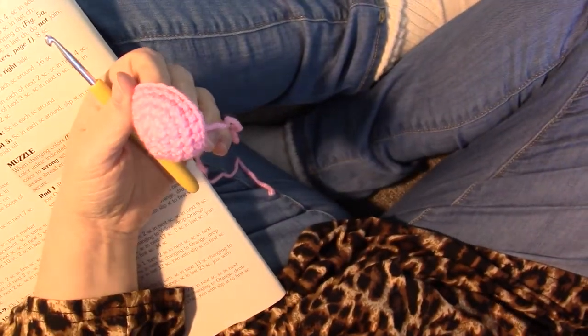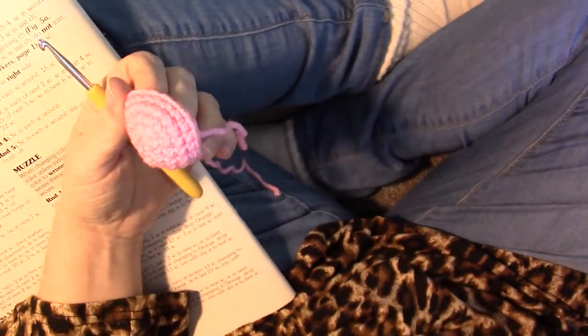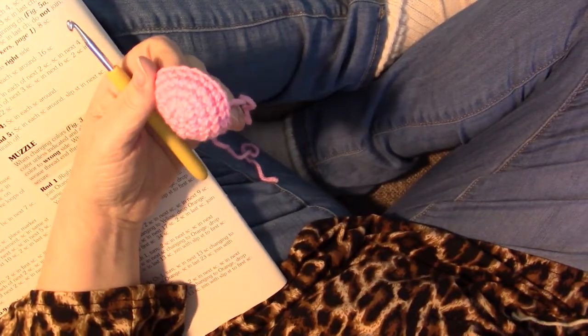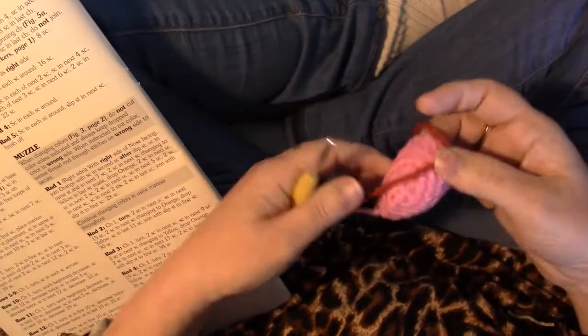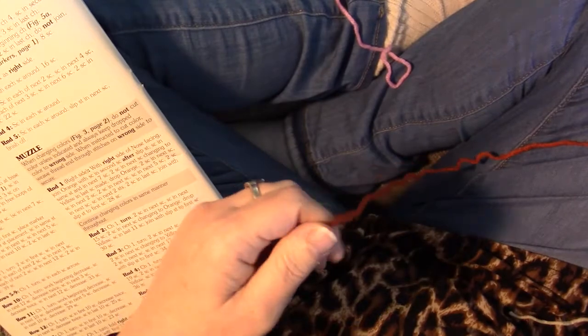However, I did remember this time to bring a different color to mark my sides. So I've got my orange, and again, I am using this burnt pumpkin because it feels more like a Tigger color to me than what I could find, and then just a pale yellow.